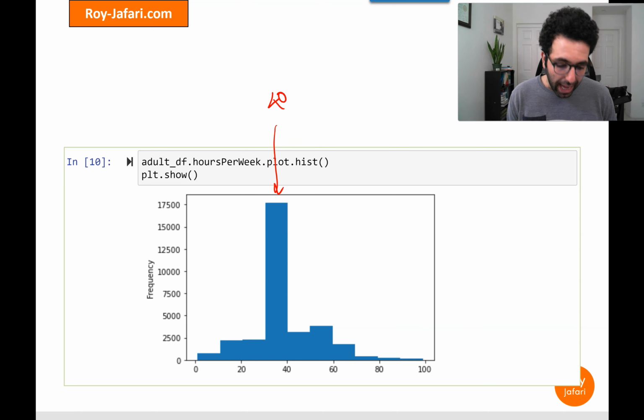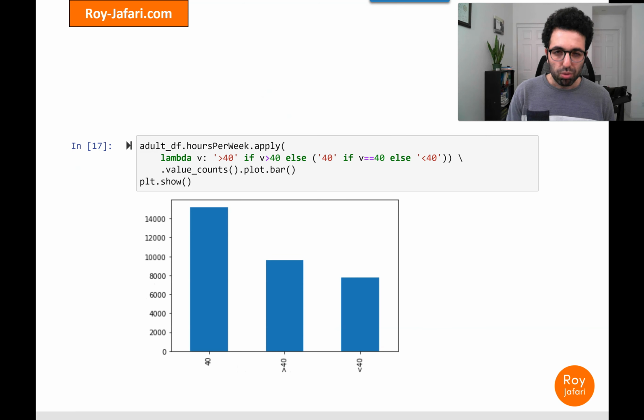And because of that, how about we create this discretization where we've got 40 as one possibility, anything less than 40 as one, and anything larger than 40 as another bin, right? So in those situations, we have to use other methods.